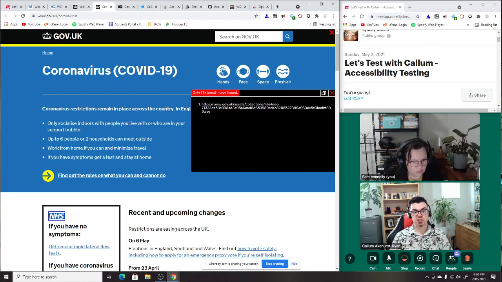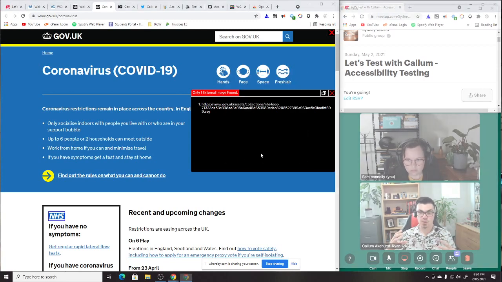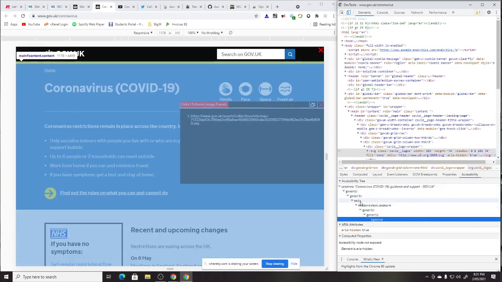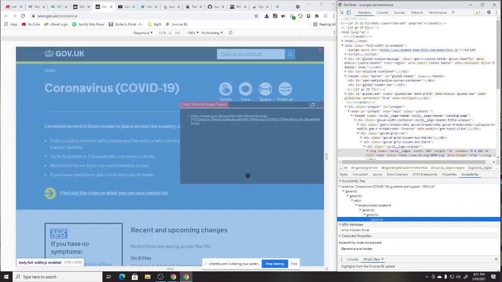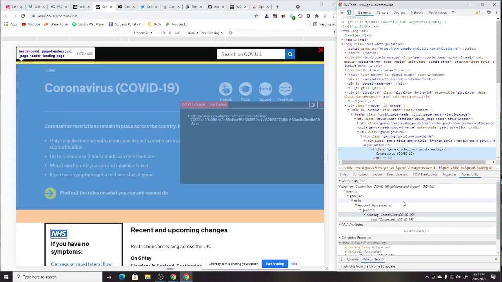The dev tools, just as a point of order here, getting close to the code is a really good way of identifying your accessibility as well. We don't have to be reliant on tools for everything. You can use the dev tools, which is ironically a tool in itself, but we can look at the code itself to start understanding more about how this is accessible or not.